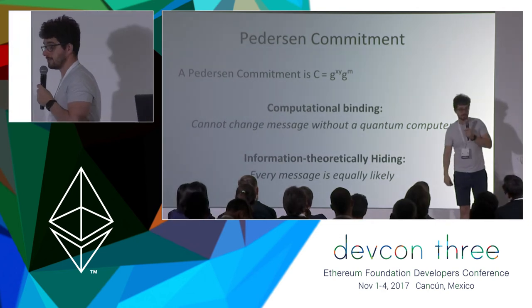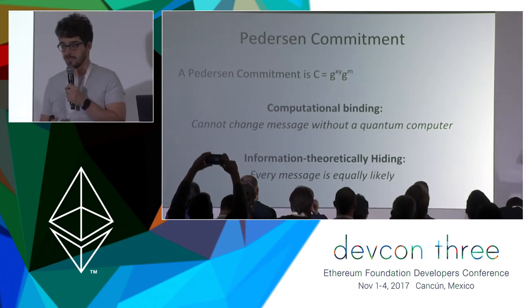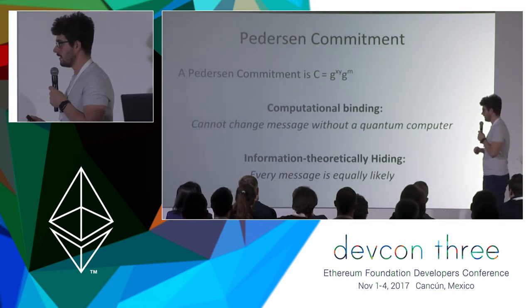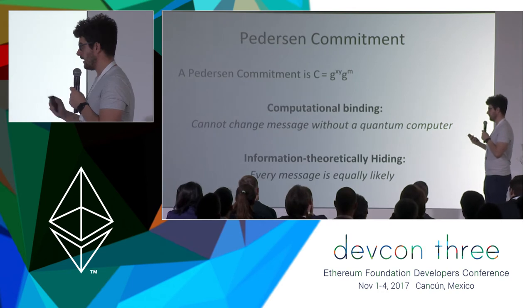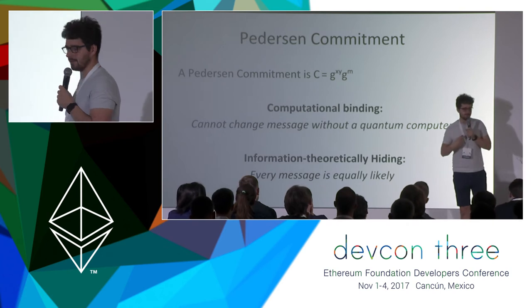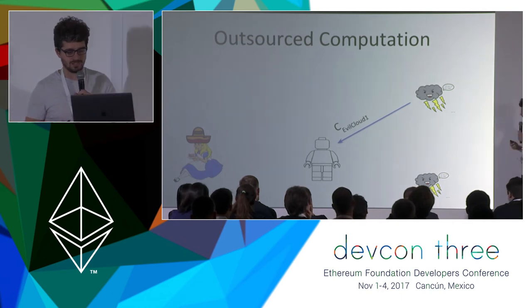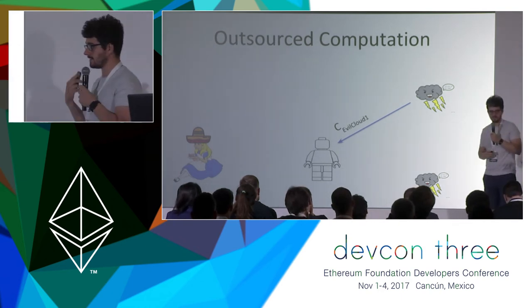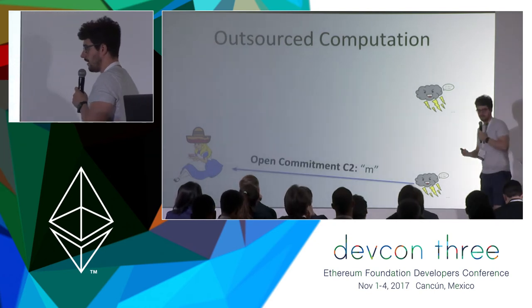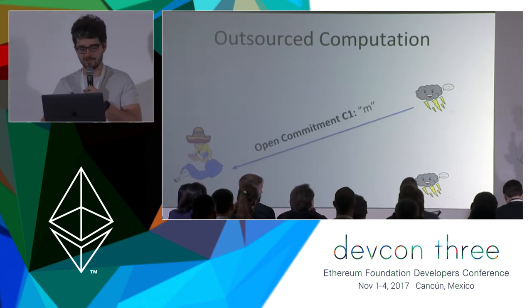So what we can do now is use a Pedersen commitment. This is different than a hash function. With a Pedersen commitment, we can do some type of computation on it, which is known as homomorphic encryption. And the idea is that it's computationally binding and information-theoretically hiding, but we don't have to worry about those two properties. The idea is that we can do some type of commitment on the final result of the computation. So now each cloud will send their commitment to the contract, and that will be stored. And later on, they will reveal and open that commitment to Alice via some private channel.